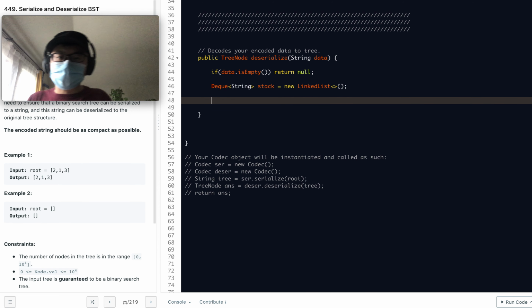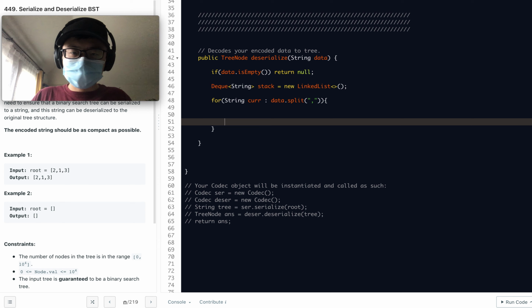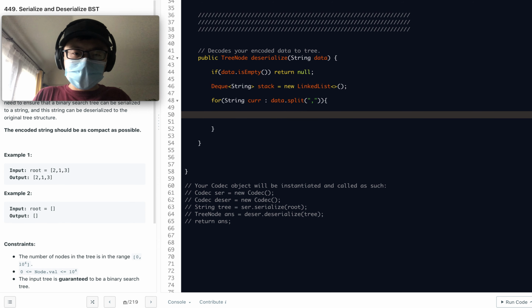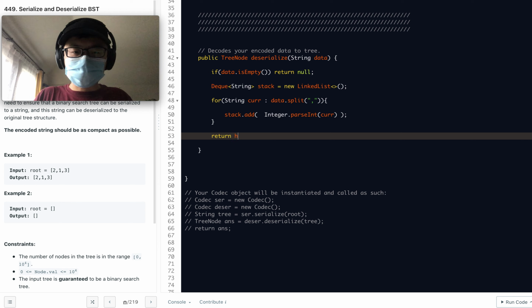For all the current, it's data split by the comma. After we split this, we add integer parse int to the stack, and after that we're going to return helper2.